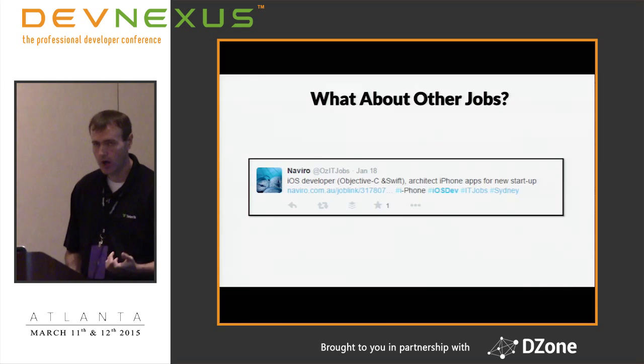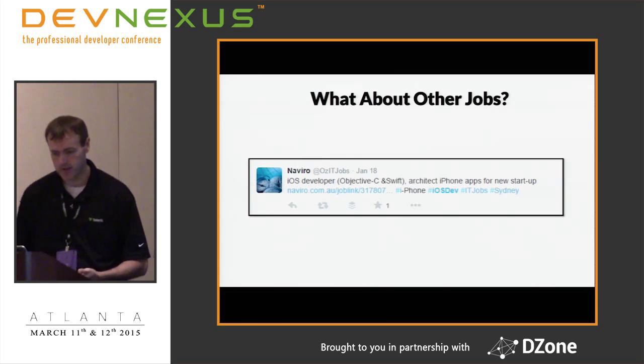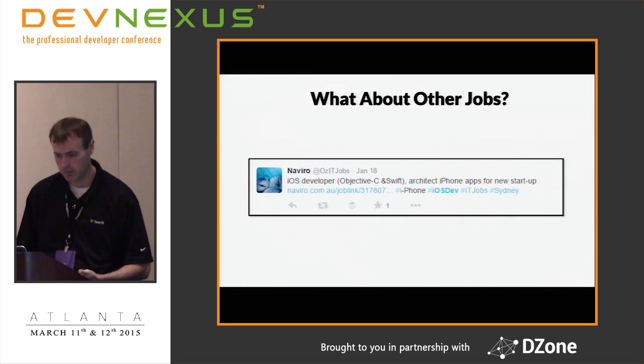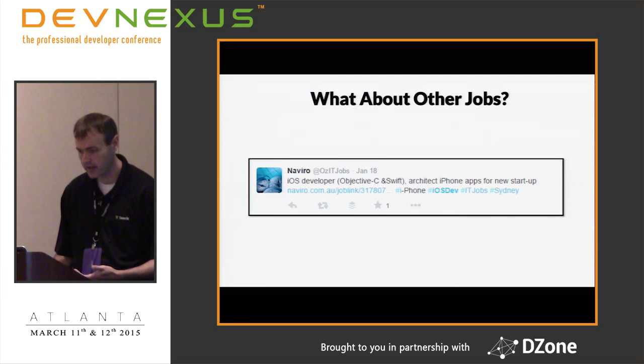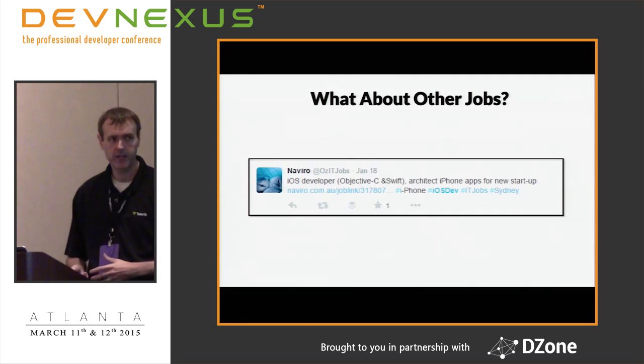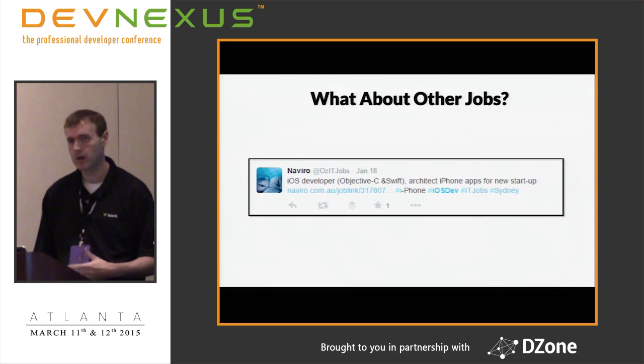So other jobs that I found were obviously iOS. Here's just a quick example of an iOS developer needed to architect apps for startups. And I've seen tons of these, and these range from different places, like Palo Alto, San Francisco, all of those areas where people are still looking for people to come in.